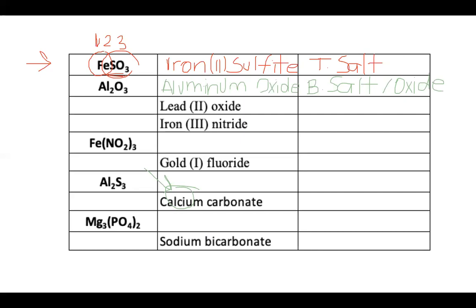So I know that for lead, the symbol is Pb, okay? And for oxygen or oxide, the symbol is O. When we have the name and we have to write the structure, we have to check the charges in order to see if they are balanced or not. Lead is Pb, okay? In this example it has a charge of 2. This is a charge that I have here. And oxygen has a charge of -2.